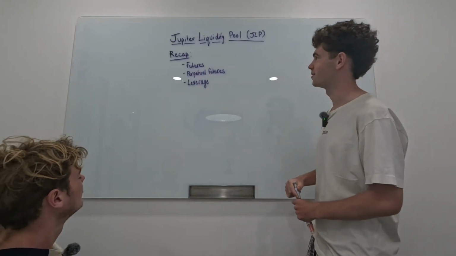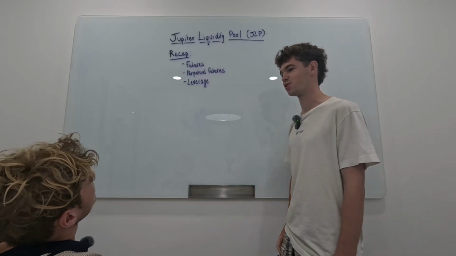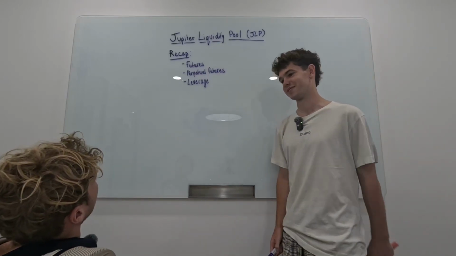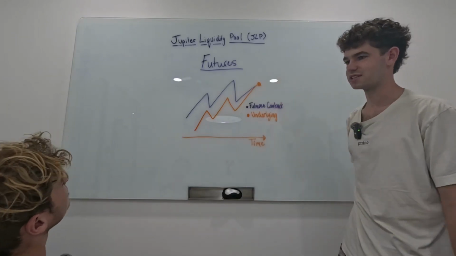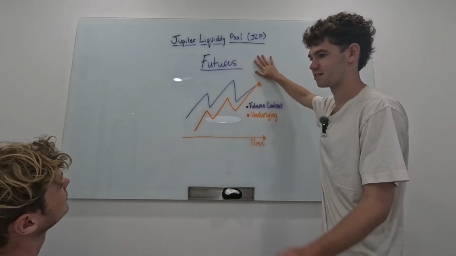Before we get into it, we've got a quick recap on some stuff that we covered near the start of the series and some shorts, but I thought it might be good for you to go over it for the viewer as well. All right, so the first thing we're going to recap on is futures. A future is basically an agreement to buy something in the future.